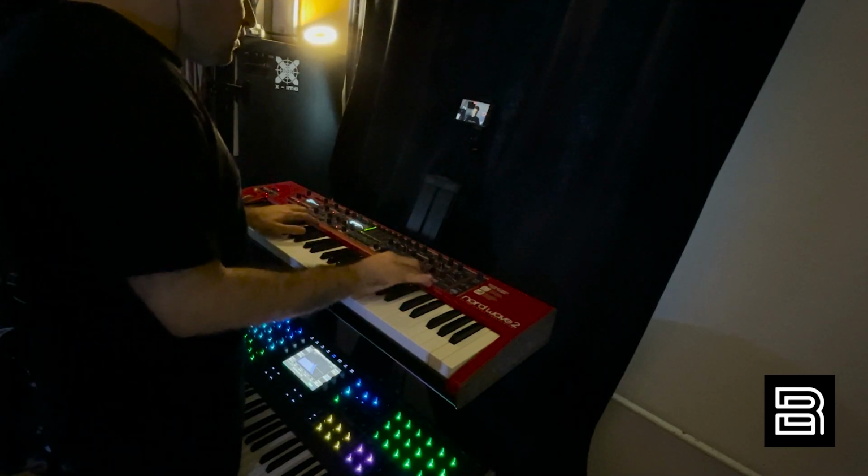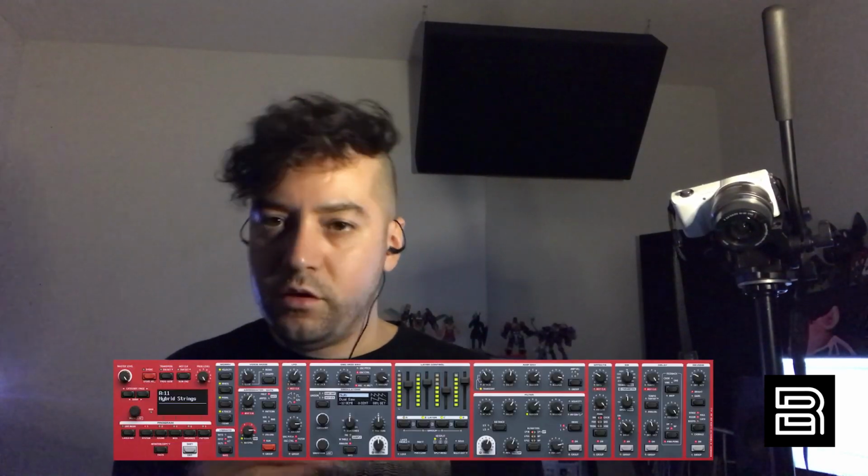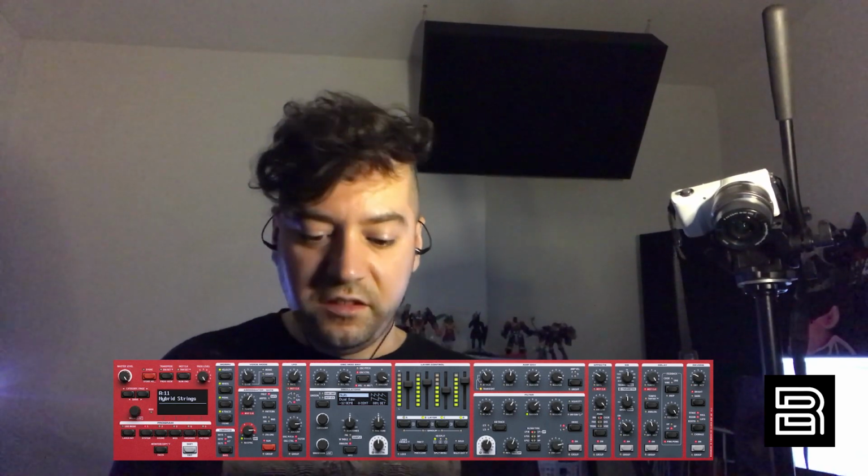One of the things I want to emphasize is that this synthesizer interface is one of the best I've ever used. The actual best I've ever used is the Nord Lead 3, and this one is the first Nord after that I think really approaches that, because every control is laid out perfectly. You don't need to go through any menus really for any of the functions.